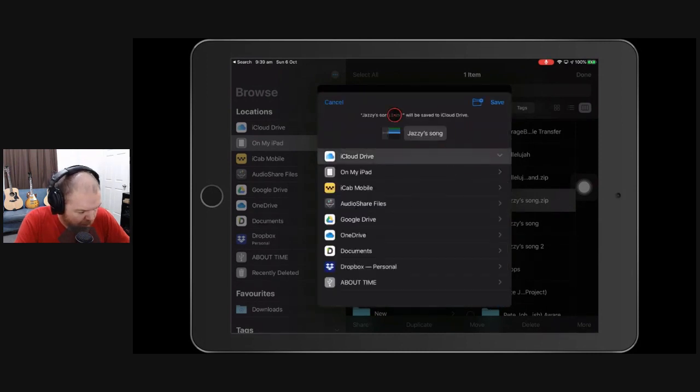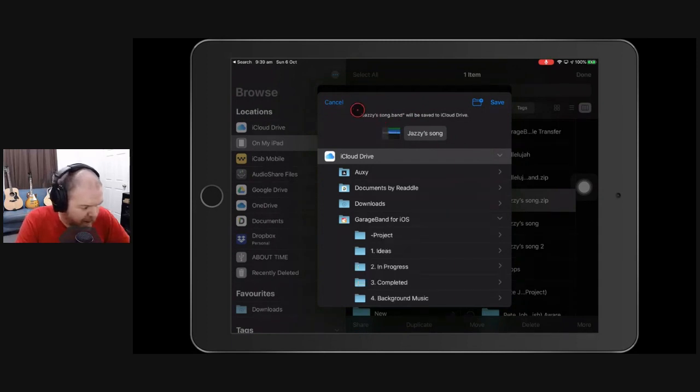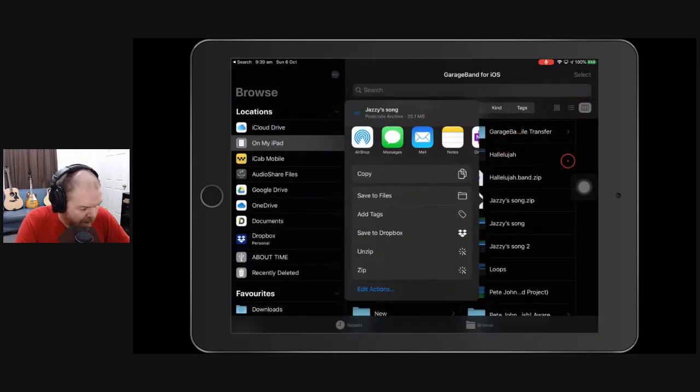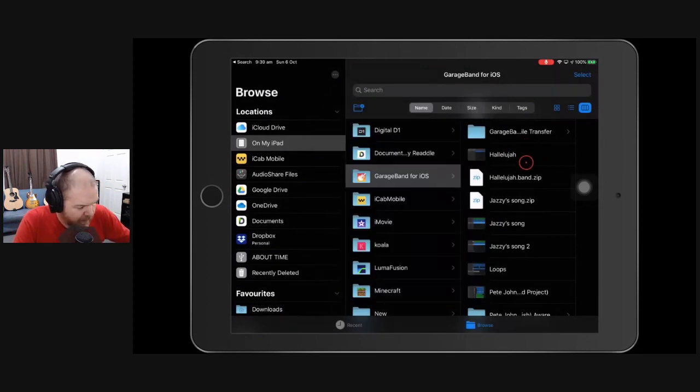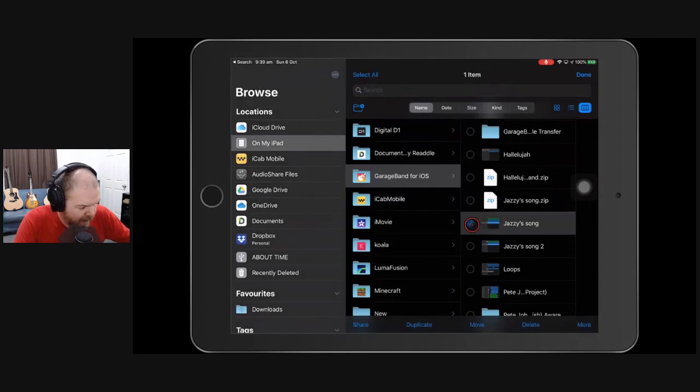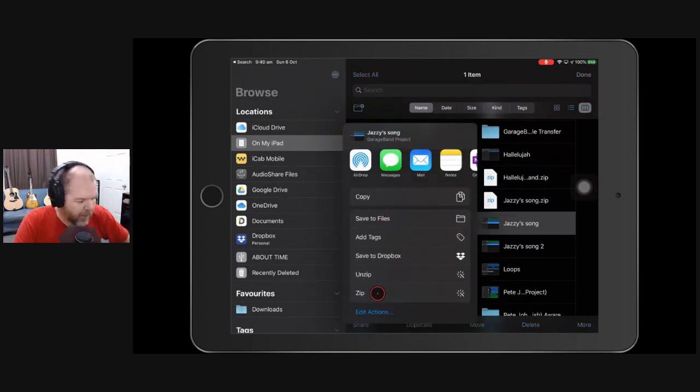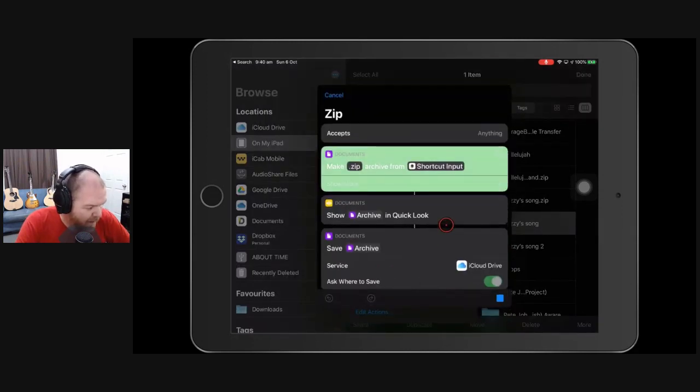Oh no, I've done it the wrong way around. Sorry, forget that, because we only get these options to view inside it when we're zipping it up. So I'm going to zip it instead of unzip it. Let's do this again. We'll tap Select and then tap on this one again. This time, instead of zipping using the easy compress, we're going to use the harder shortcut for zip down here. We'll tap on zip, and this time it's going to make that zip from the shortcut.